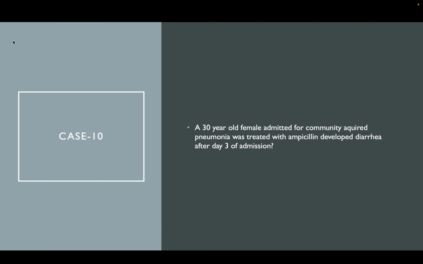But one more thing, ampicillin itself can cause diarrhea. You should always remember that sometimes the drugs themselves can cause diarrhea. NSAIDs can cause diarrhea. Many broad-spectrum antibiotics, ampicillin for example, can cause diarrhea. Some calcium channel blockers can cause diarrhea. The routine PPI therapy we give can cause diarrhea. Magnesium and sucralfate, which we give, can cause diarrhea, especially magnesium-containing therapies. Lactulose, which we give in hepatic encephalopathy, can also cause diarrhea. You should always remember these points.